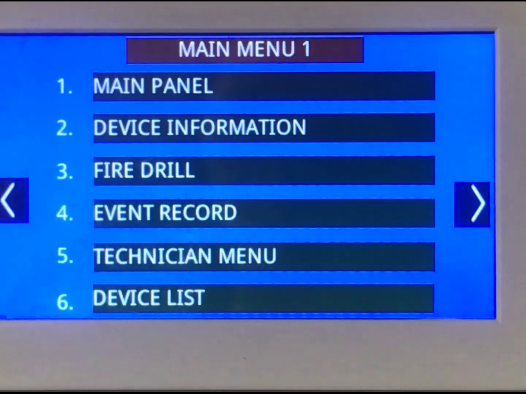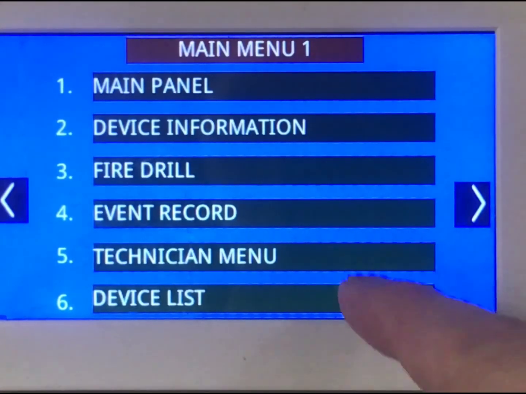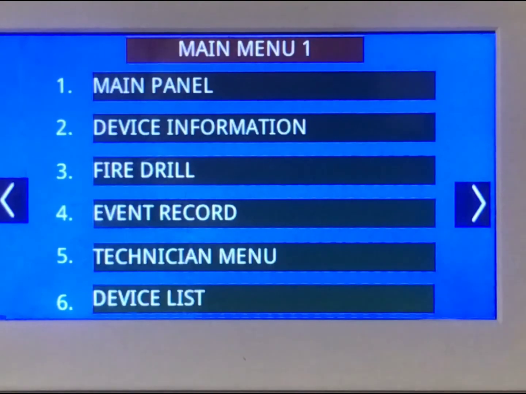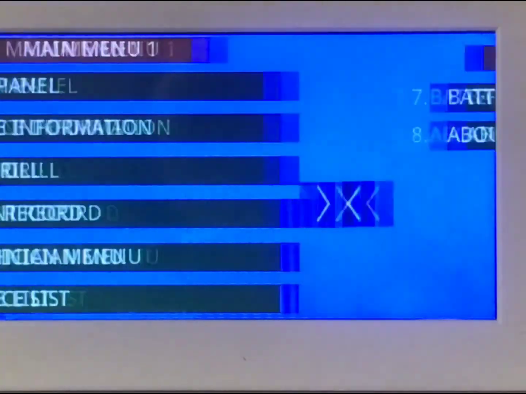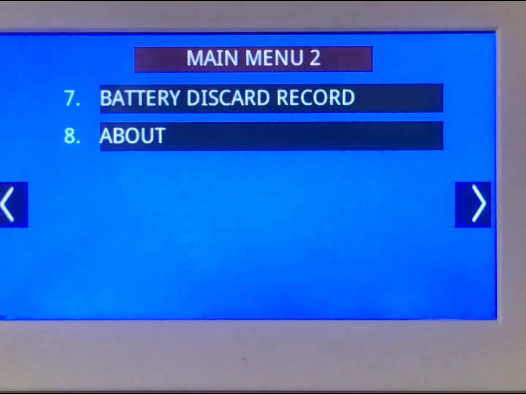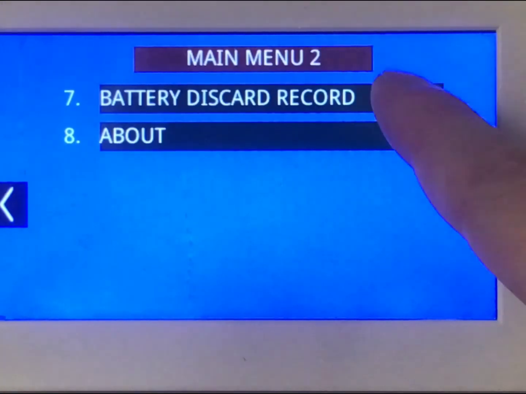Number 5, technical menu. We demonstrated already. 6 is device list. We demonstrated already.